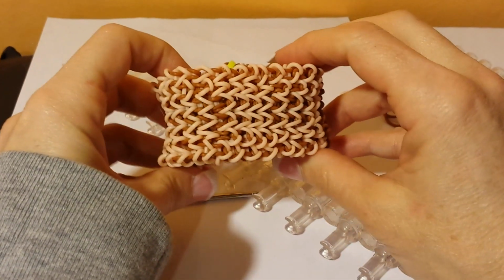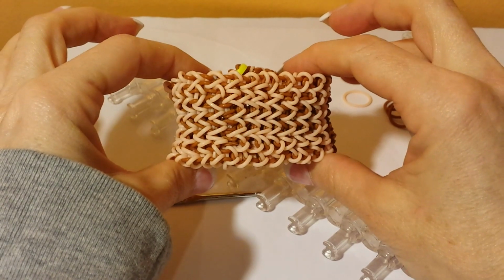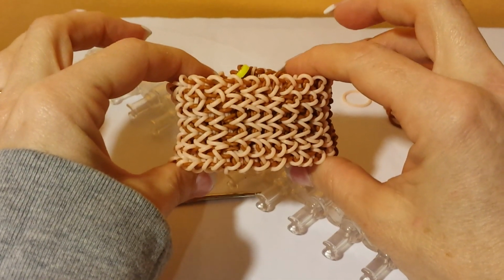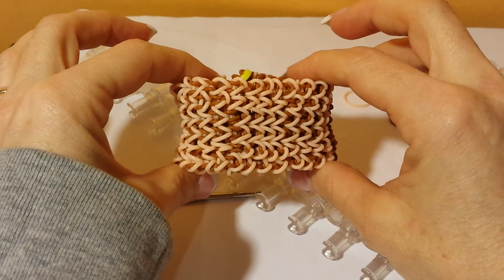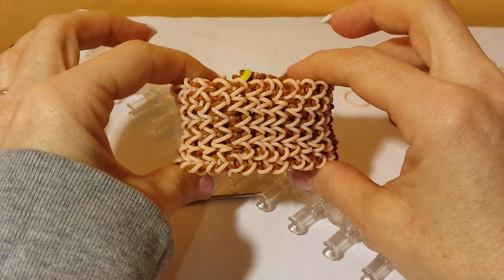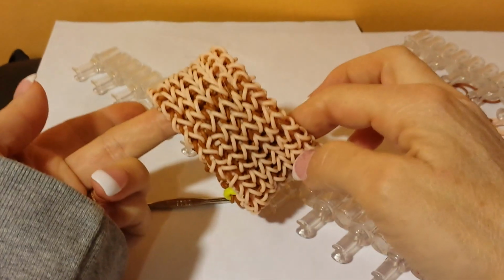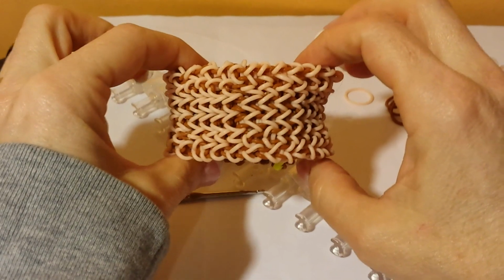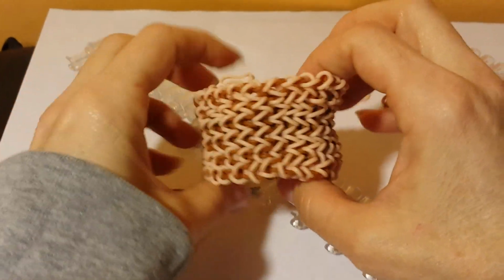Okay, so here you have it, the Ruffled Feather Cuff. I hope you like it, and if you check back with my videos, this is the single cap one, and I have a double cap one that I'm doing, and then I'm going to do a video showing you how to put some bling on them that I think you're going to like. I've had some charms sent to me from another company that I'm going to show you how to put on. So, check back. I hope you like it.